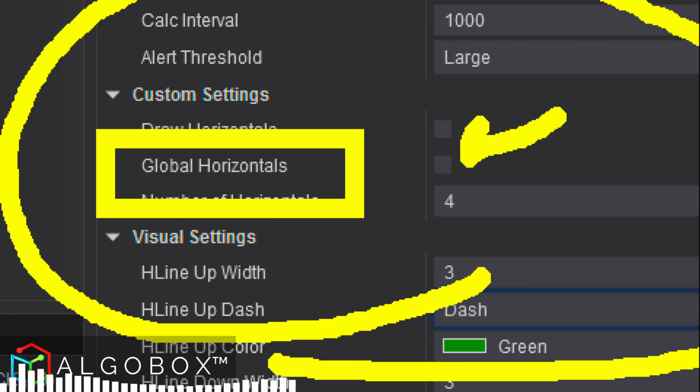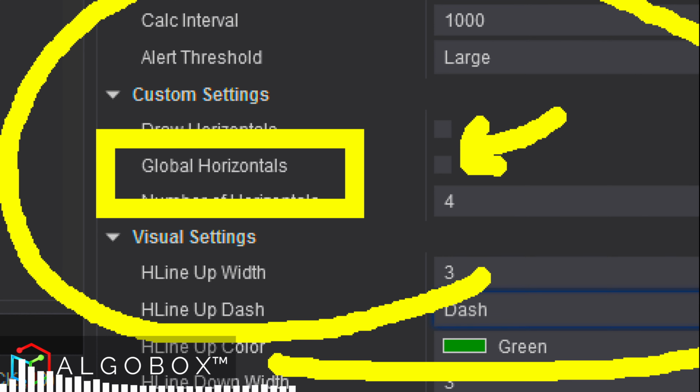If you were to check that right there, then the white cross with the horizontal line that it just drew will draw it across all charts. So if you saw a horizontal that came in on, say, the wave chart, I might want to see that on my lower time frame. Don't you think that would be kind of smart?